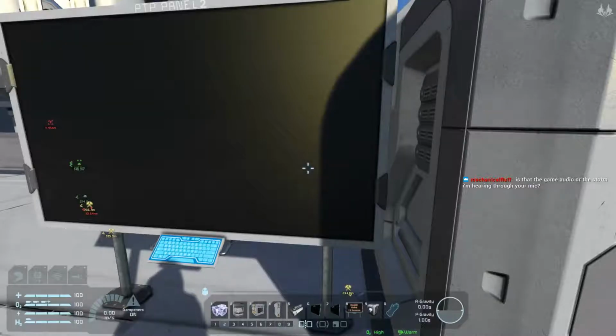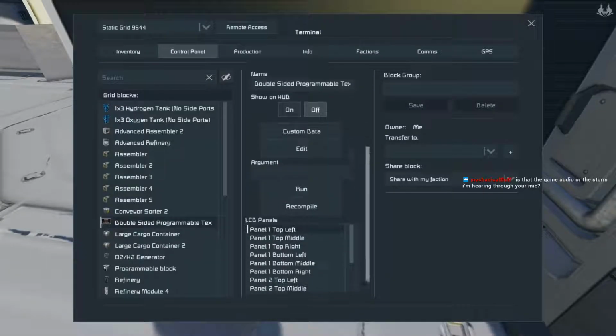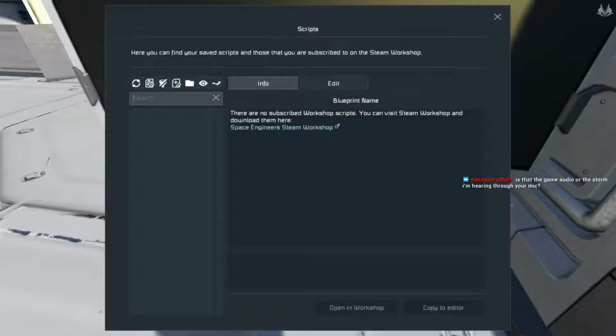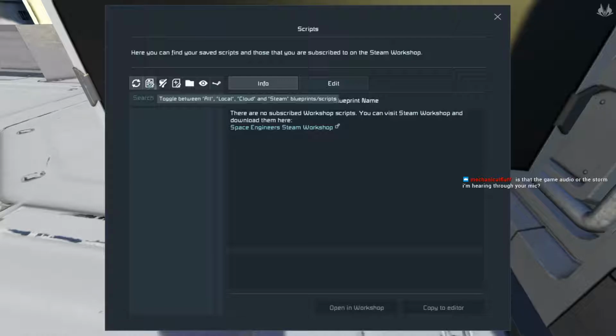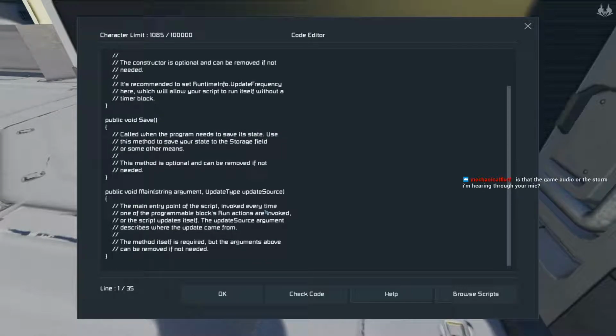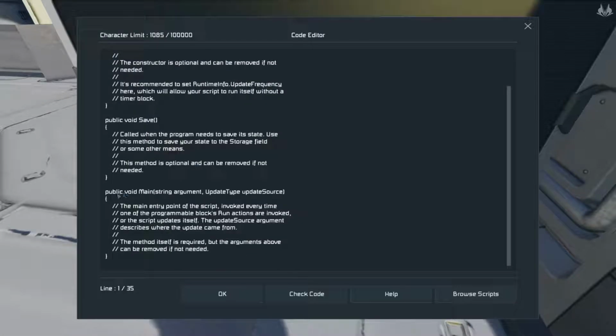All right. Custom data, or oh yeah, code editor. Browse scripts. Really? No subscribed scripts. What the hell? What language is this? Public void. Okay, so you're declaring. Alright, so it's visibility, return type, function name. It looks typed. Is this Lua?